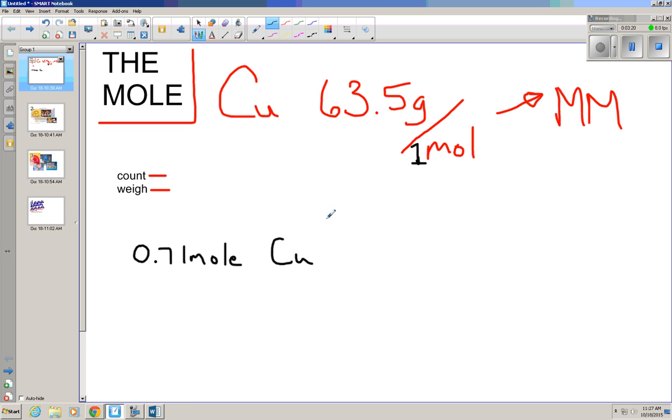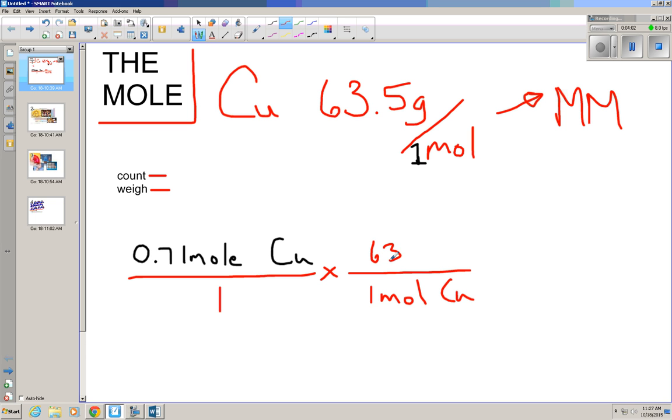Well, I'm going to set it up like a unit conversion. Oh, unit conversion, it's not that bad. So I'm going to take this number and put it over 1 just for fun. And like any unit conversion, I need to multiply by something that's going to cancel out moles of copper. So watch this. Do I know anything about copper right now? I do. I know that 1 mole of copper is going to contain 63.5 grams of copper. So watch this. If I take this entire thing and multiply it by the molar mass, I'm going to get my answer. So I know that 1 mole of copper is going to have a mass of 63.5 grams.